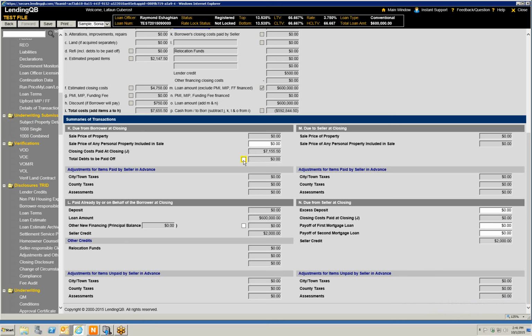Okay, if you've checked in your liability screen your loan to be paid off, it should carry forward. If for some reason the borrower owns this property free and clear, say they're paying off some other liability, you could always manually input it here. Otherwise, it should carry over from your liability screen if it's a payoff of a loan. Okay. You see over here there are fields where you can put it in. This is due from seller. This side of the form here is more or less for a purchase transaction.